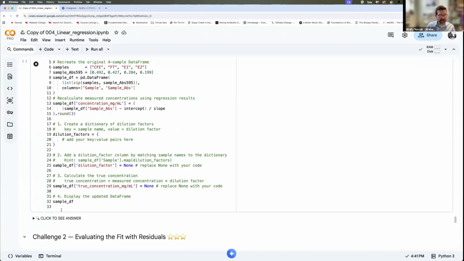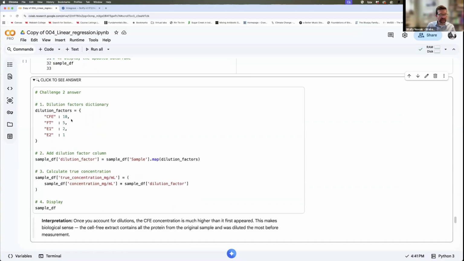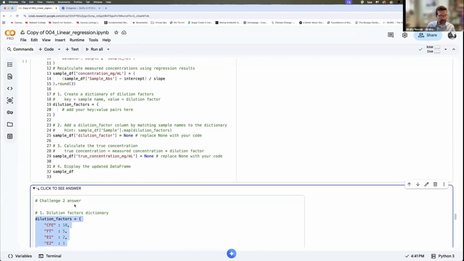We're just about out of time, and I think I started early anyway, so I should stop. But this is how we can add those dilution factors. And so I'm just going to copy that right out of there. Oh, I don't need to copy all of that.